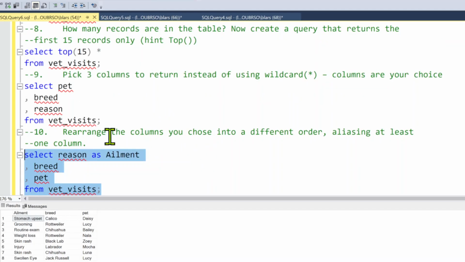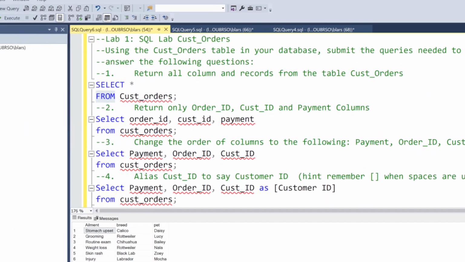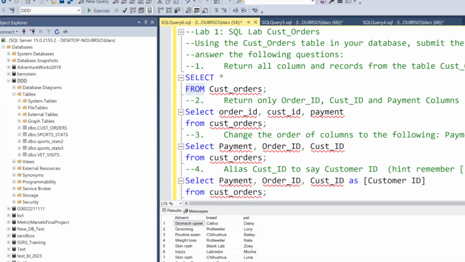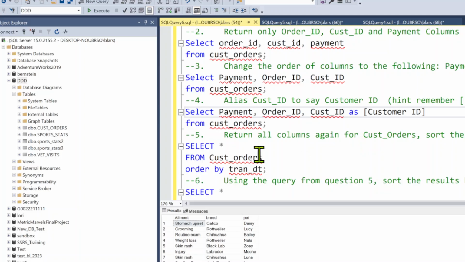That's the main thing we want to focus on. Main things to remember: this is your wildcard. Select gives you the columns. From is your table. If you've got tables over here to pick from, you have to tell it which table you're trying to look at. That's where our from statement comes in. We can start naming columns. We can pick which columns we want and which order we want them in. We can rename them using as, and we can order the results using order by.